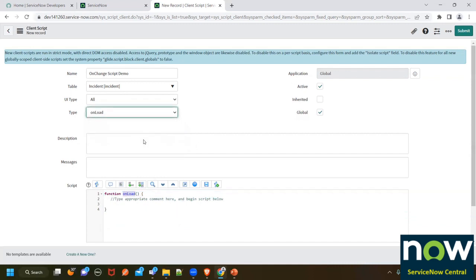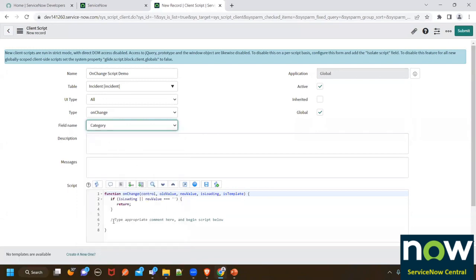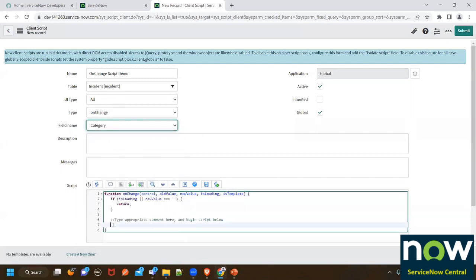So we were looking at OnChange. Let's say whenever I am changing a certain thing, like changing my category on the form, I want to display some alert. So I selected the OnChange event, I selected which particular field should change, I selected category, and then I put an alert. That alert is nothing but a JavaScript function.